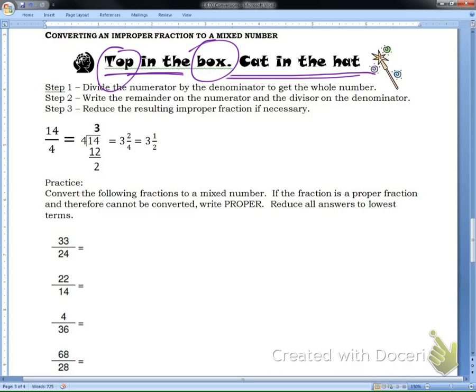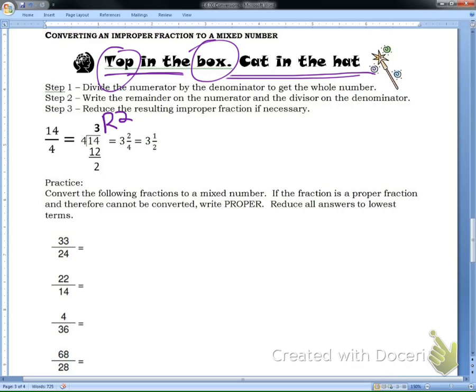It doesn't go in exactly. Comes close at the number 12. So 3 times 4 is 12, and you see I wrote it down there below, and then subtracted to find out my remainder. Now, in early mathematics, you might have written your answer as 3R2 for 3 remainder 2.